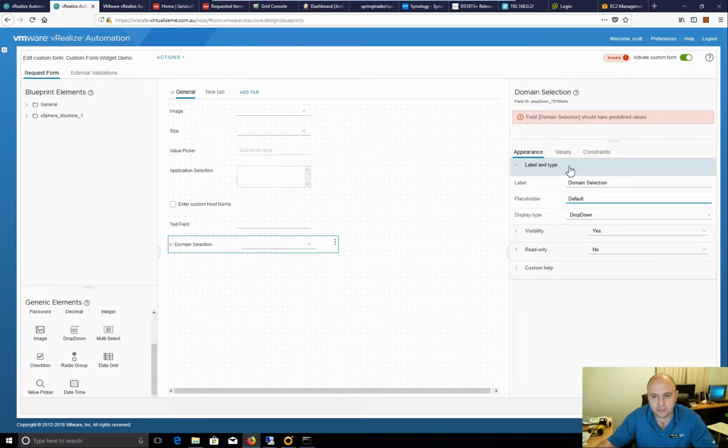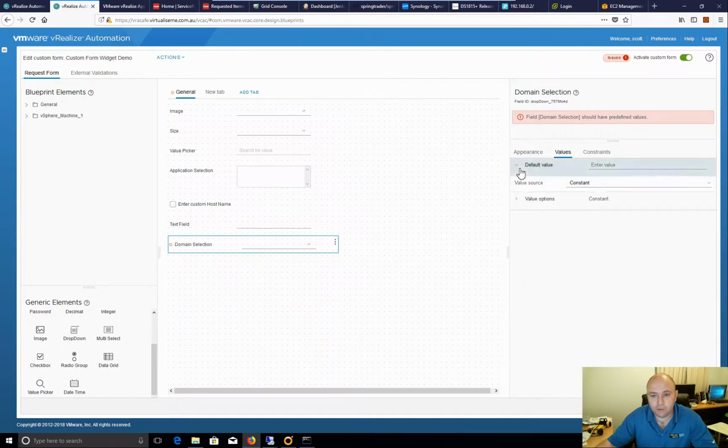The usual visibilities. We go into values. Now, you can set a default value here, and that's just what will be on the first choice there. But what I always do is use these external sources. So as we can see, we've got the value label section here. So it means that we need an action, which is either going to return an array of string or a property. The property, as we've gone through in previous ones, is set out as a properties object, and you set it up with value label, and with a string, it just returns a string. So for me, it's just a string today.